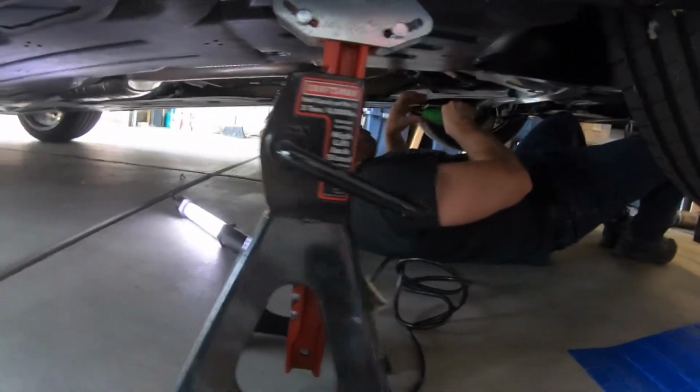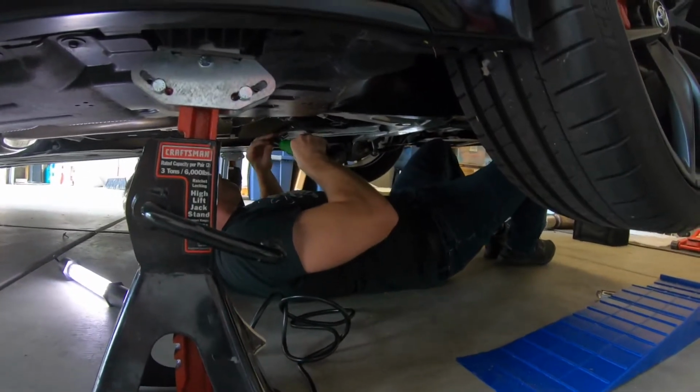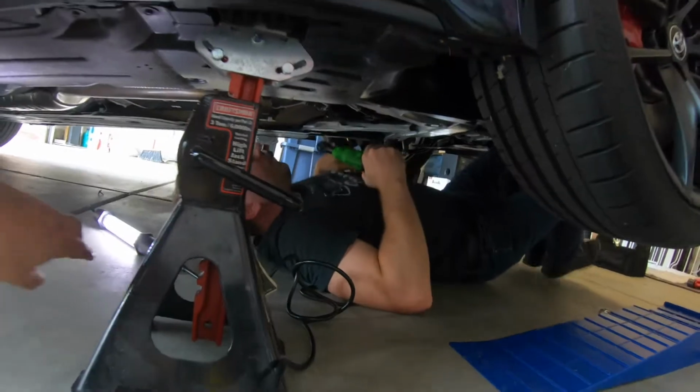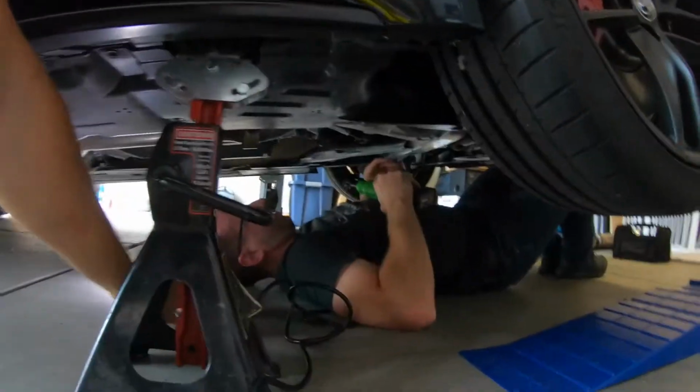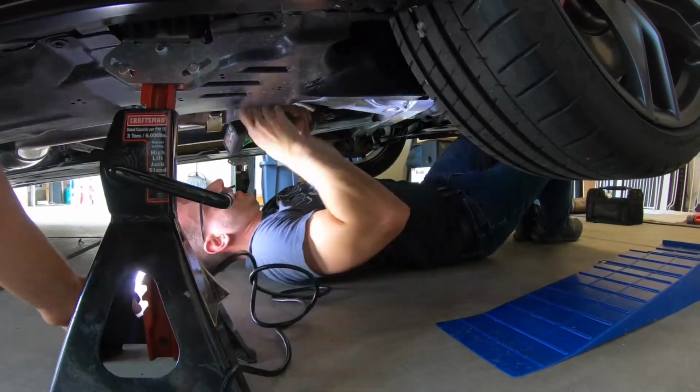Let's go say hello to Ricky. Hello, Governor. Don't forget you got this light back here. Let me turn that around for you. There we go. That's a little better. Oh, bleeding. Great.